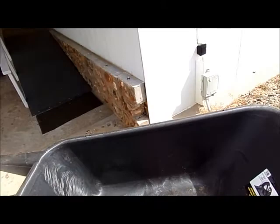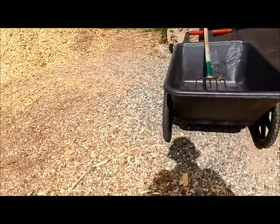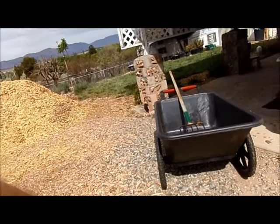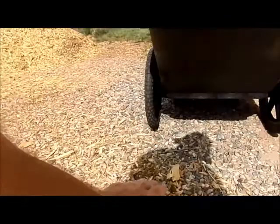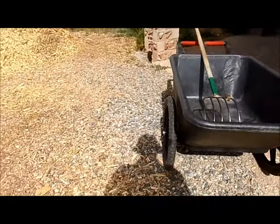It doesn't dump like a wheelbarrow — you don't have that brace up front. I'd really recommend not tipping it to the side. You can see how big these tires are, and while that's good for getting around in different terrains with good clearance, it's going to put a lot of leverage. If you have 100 pounds in there and you tip this on one wheel to try and dump it to the side, look at the distance between the axle and the end — that's leverage. It could geek that axle. So I really wouldn't recommend that.